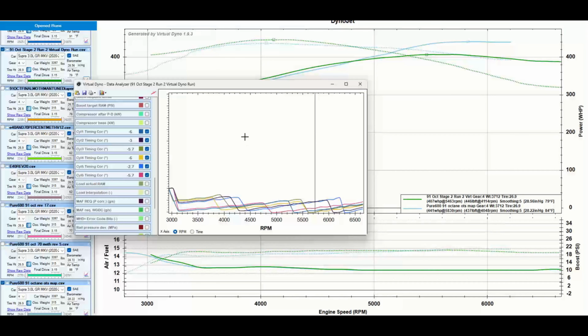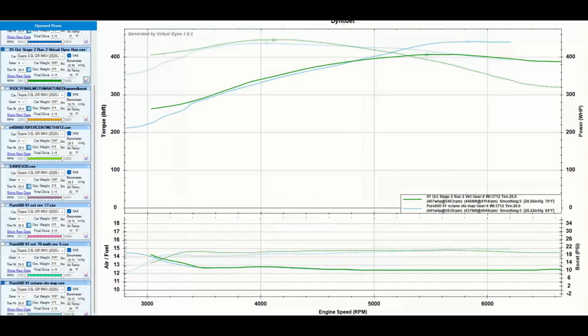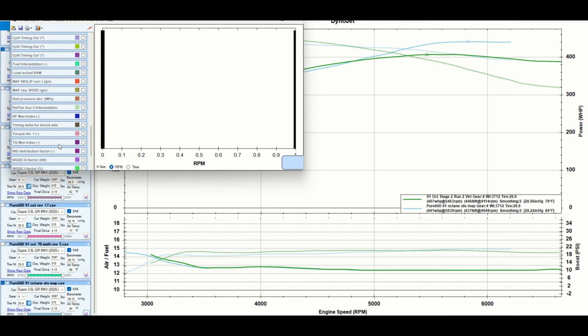So this is just, like I said, a 91 octane off-the-shelf stage 2 tune from MHD, and we have timing corrections, 5.3, 4.5. We have timing corrections all the way across. And it's the same with the 91 octane off-the-shelf map for the Pure 600.